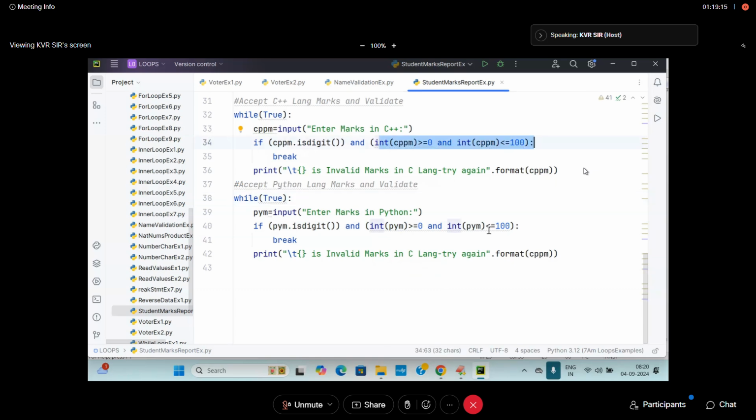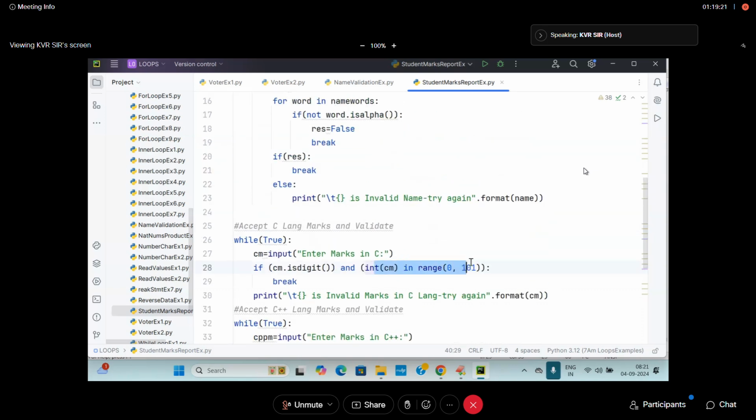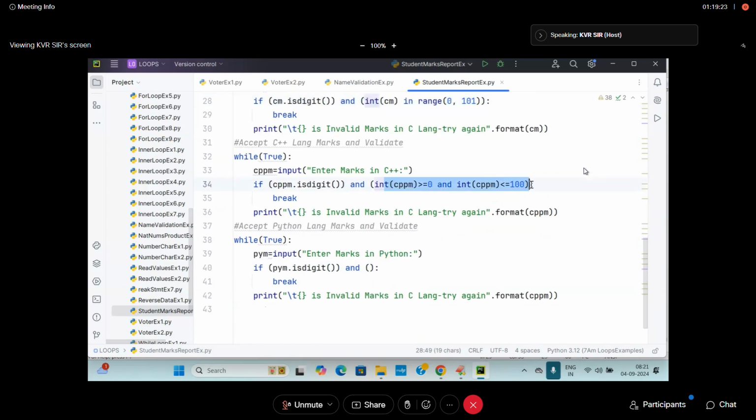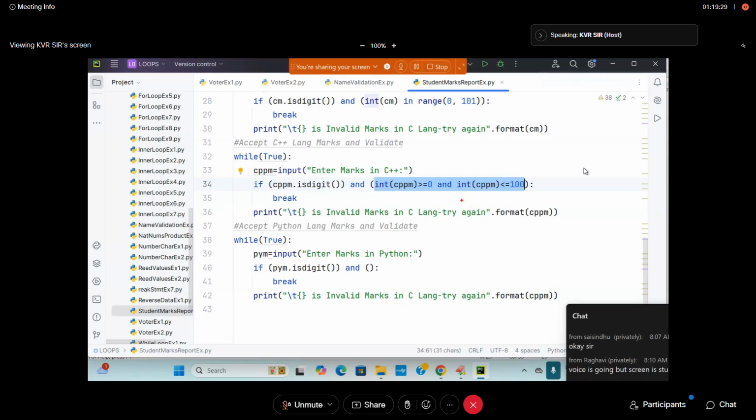And this one I'm writing as something new, a new model. See how many models? One range model, one AND operation model. The same thing I want to write in something different. Follow me. Int of CPPM, for example, that model.